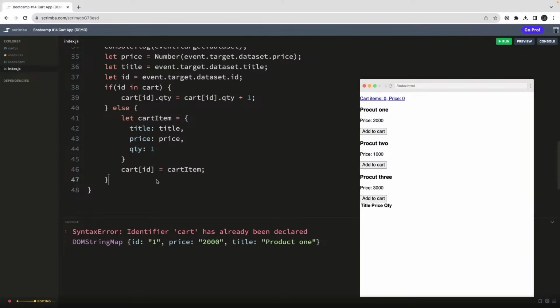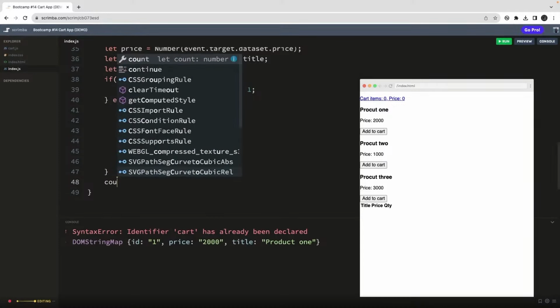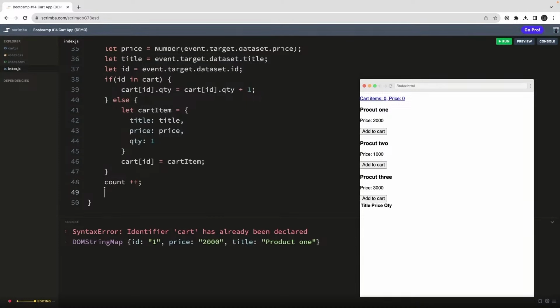Now you just need to put this item into the local storage. Here, once you are adding the item to the cart, you can just increase the count plus plus. This is the increment operator. Sum equal to, you can also do something like this, sum equal to sum plus price. And localStorage.setItem, because there is a cart object we need to update.